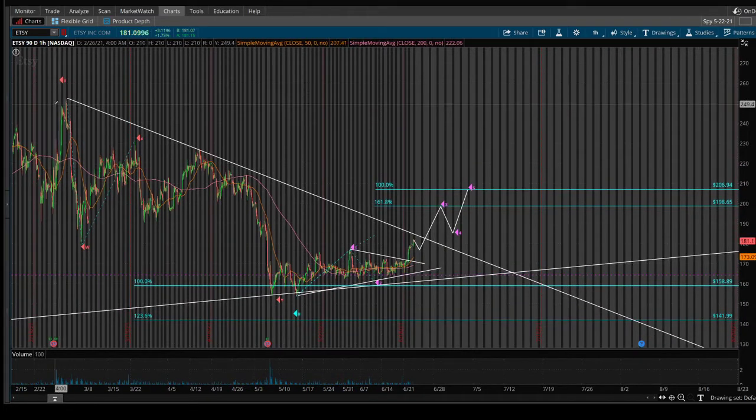Okay, so we pulled down for a W, went up for an X, and came down for a Y. So this whole structure is a complex correction. It's usually multiple corrections put together, like you could have a zigzag, so you'd have a five-wave impulse down, which is what we had here. Then it looks like we had a five-wave impulse up. A lot of times these complex corrections can get pretty intense actually going through and counting the entire thing.